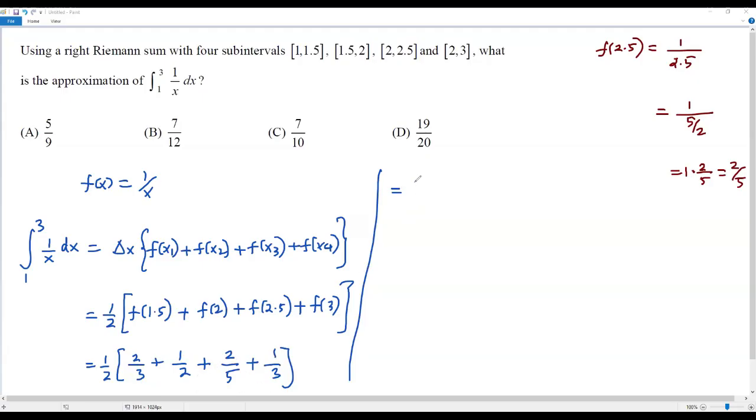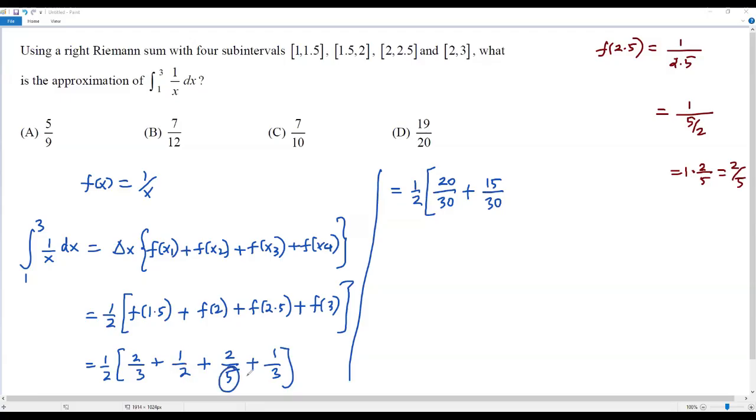Okay, let me do it. To make the first denominator 3 into 30, we have to multiply both numerator and denominator of the first fraction by 10. So when I do so, I am getting 10 over 30. And to get 30 as the denominator in the second fraction, I have to multiply by 15. Then I am getting 15 over 30. That is, I multiplied both numerator and denominator by 15.